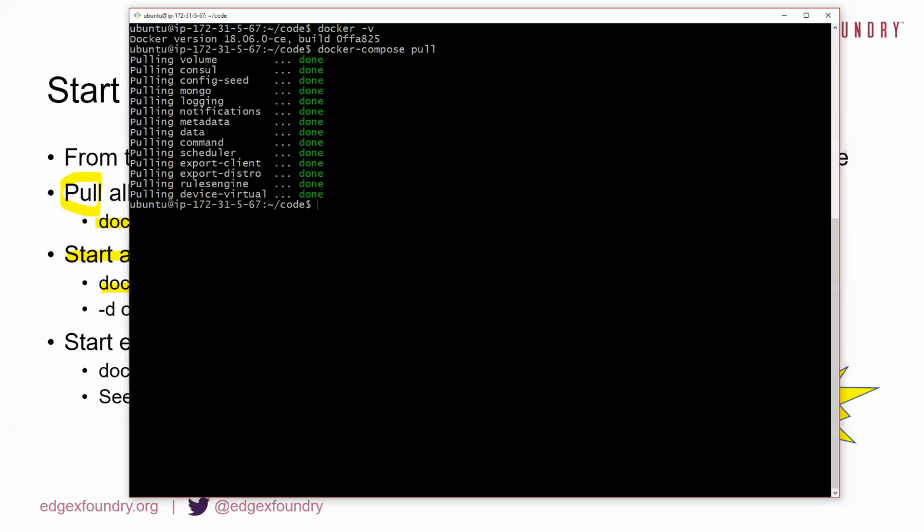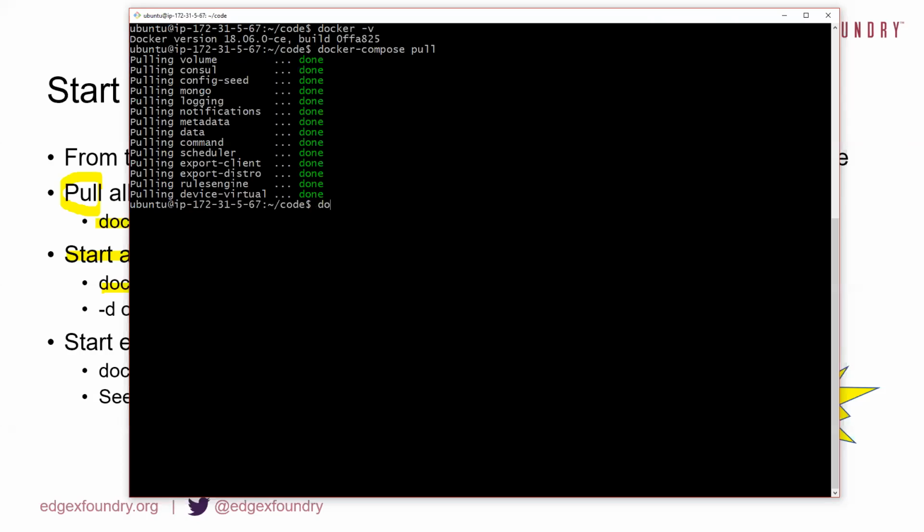And that's a little bit of a misguidance here in that it would take probably a couple of minutes to pull all those containers. I had already pulled them just previous to this talk, so you wouldn't have to sit and wait for the pull to get done. But it will download typically with a pretty good internet connection in under 5 minutes, but not seconds as you just saw. In fact, what it did there is it just checked to make sure that it had the latest versions of all my containers before we get ready to do the next run command here.